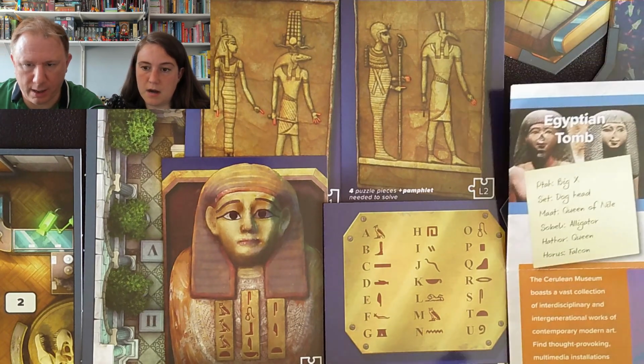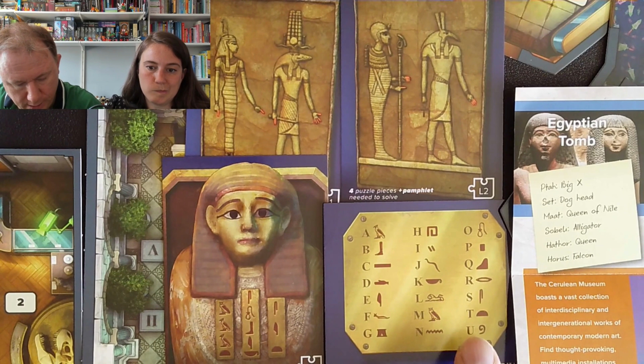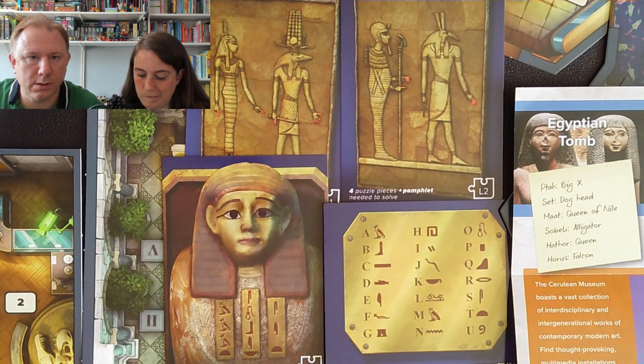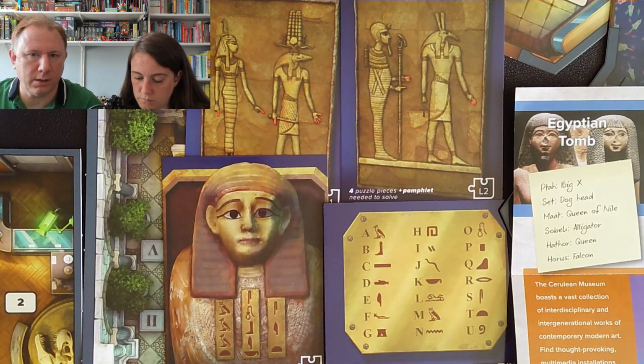So that's going to be Mart. And the second 2 symbols are the same. Yeah, and they're both A. And that's a T. So the first symbol is Mart. Then we've got something beginning with S. So Mart is the Queen of the Nile. So that must be the woman on the left. Do you think so? Well, then the others are humans. Well, we'll soon do it by elimination.